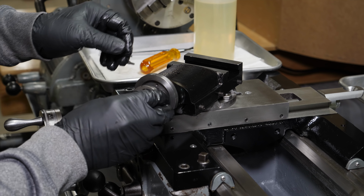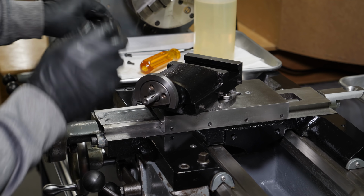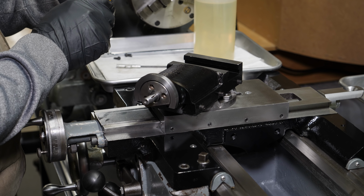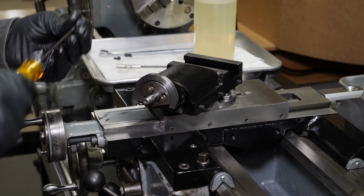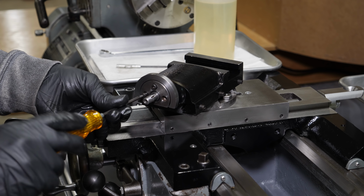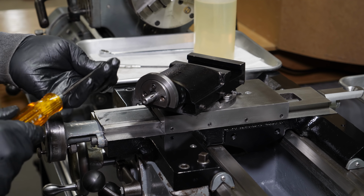There are some end-play adjustment shims that go between this plate and the end of the shaft, and you'll see in a moment that that needs to be corrected. I have to dig out my shims. I've got them somewhere. I've got to find them and get it sorted out.